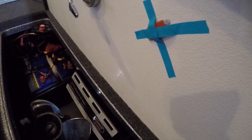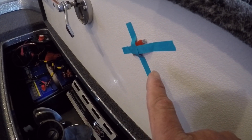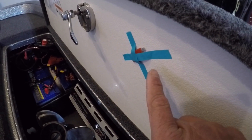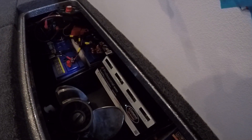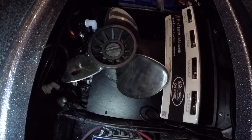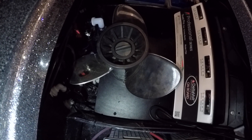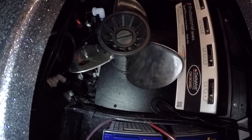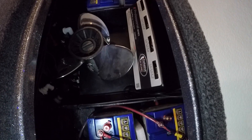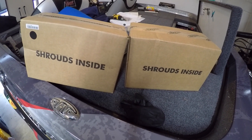When you get the boat from Ranger, they put the fuses for the power poles taped to the lid. I need to go ahead and put those in so the power poles are operational. The battery compartment is pretty much complete. The prop holder is screwed in by one piece on top that you can hand tighten, and it goes into the marine board that's basically the subfloor for the bottom.